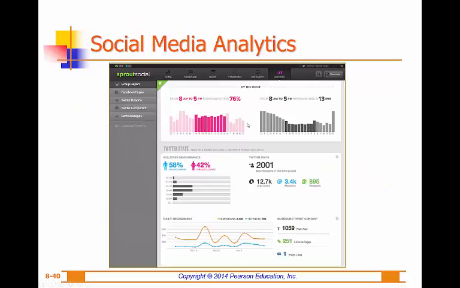This shows Sprout Social as a social media analytics tool. Just kind of gives you a screenshot of what you might see. This looks kind of similar to how Facebook, if you looked at just Facebook, would show that. Looks like Sprout allows you to kind of combine things together with Facebook, Twitter, etc. How your social analytics just looks in general. So it's an overview, kind of a dashboard. And that is the end of this chapter.